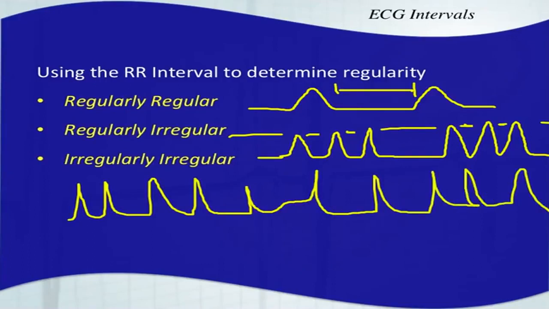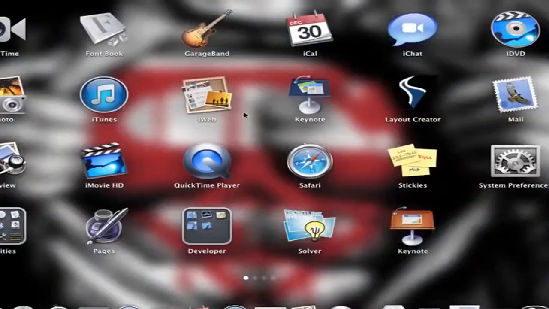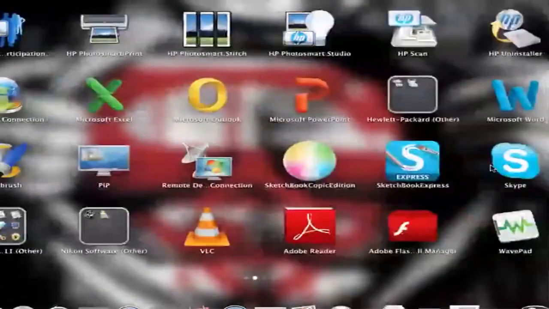It's going to be important to be able to identify those. So let's take a look here. The best way to do this would be to use a set of calipers. You would use a set of calipers, and I'm going to try to open up my calipers now so I can do that.